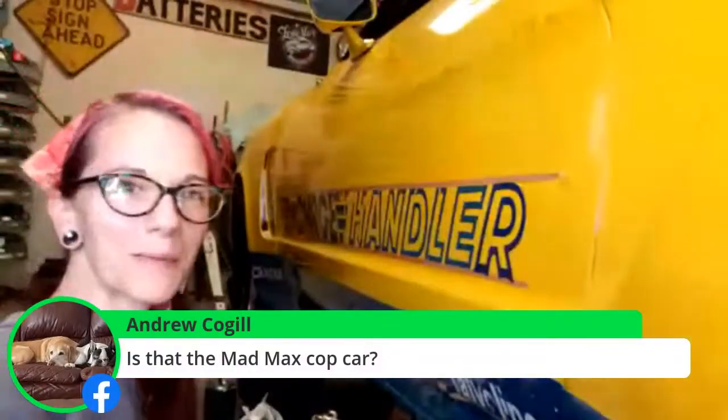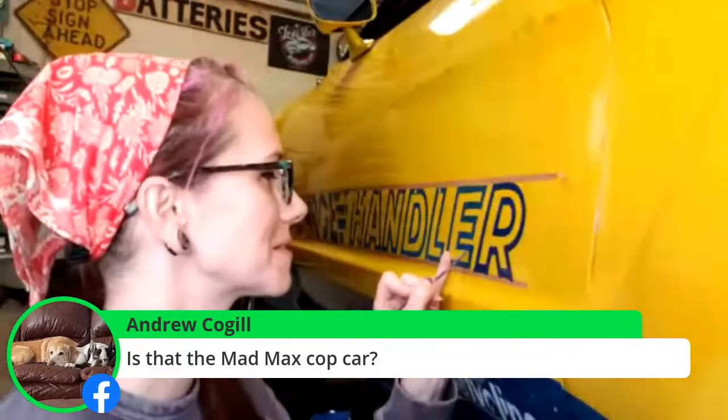Is that the Mad Max cop car? It kind of looks like it, but no, it's not.